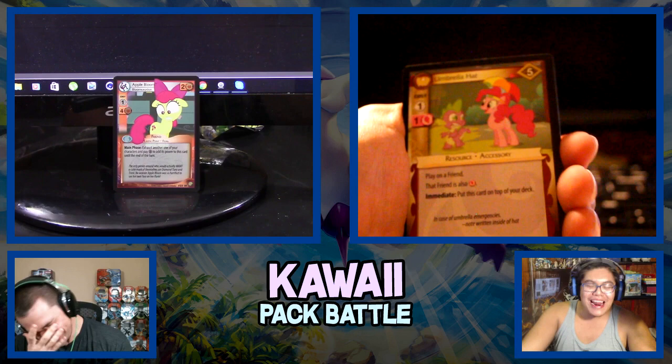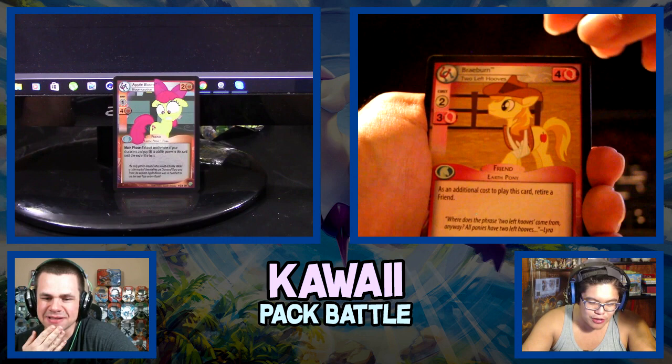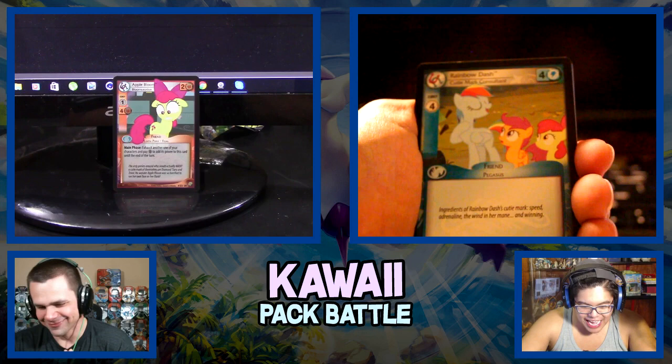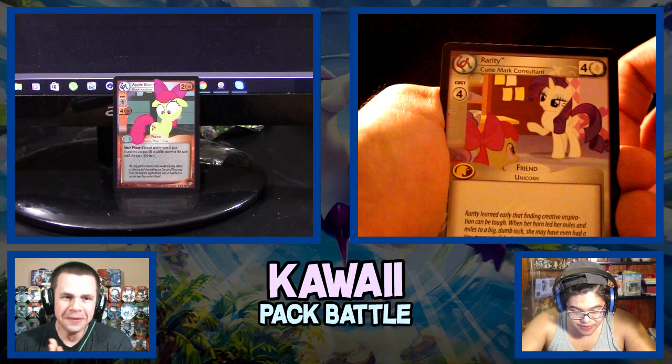Braeburn? I guess it's cute. Earth Pony? I guess. It's a pony with a cowboy hat, I guess. It's cute, guys. That's cute. You gotta give it to me. Town Equalist? No. Rainbow Dash? Yes. Oh, see, that one's pretty cute, I think. Makeover? No. Rarity? I guess?